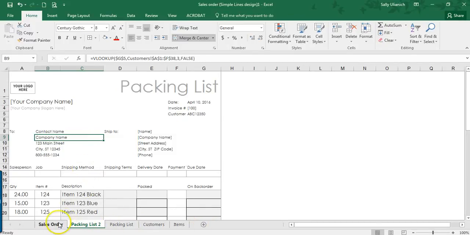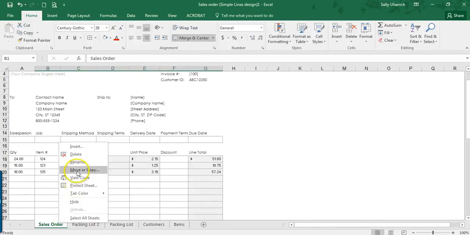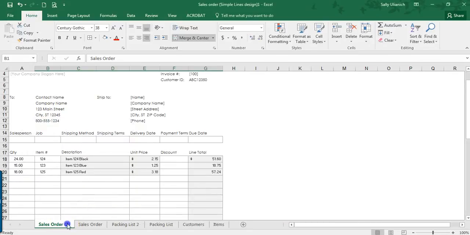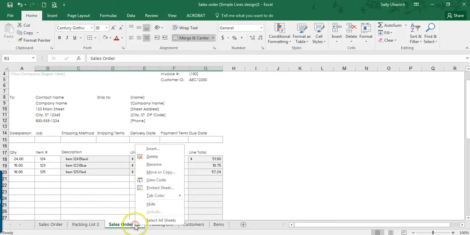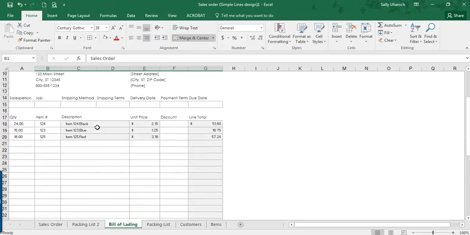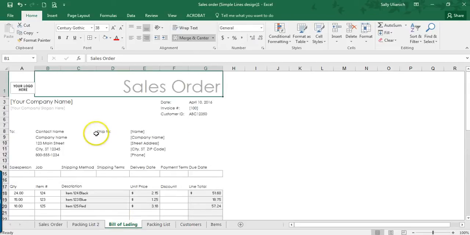So again, you'll probably want to start by copying the sales order. And I'm going to click on this create a copy. And I'll bring this over here. And I'm going to change this to bill of lading. So again, you're going to want to put whatever information is necessary for your bill of lading.